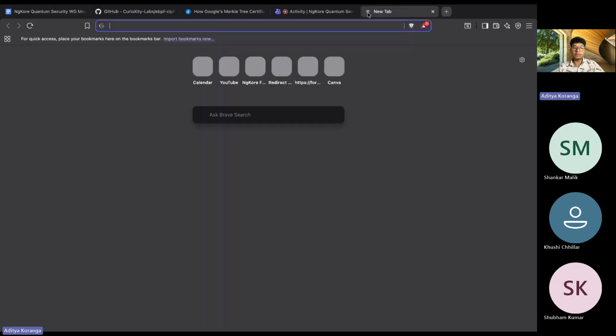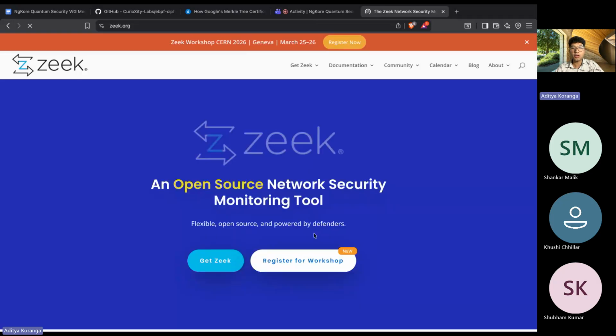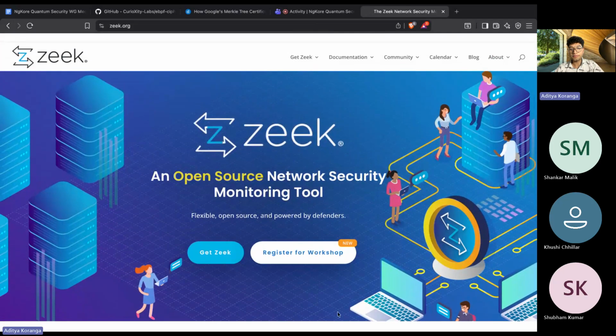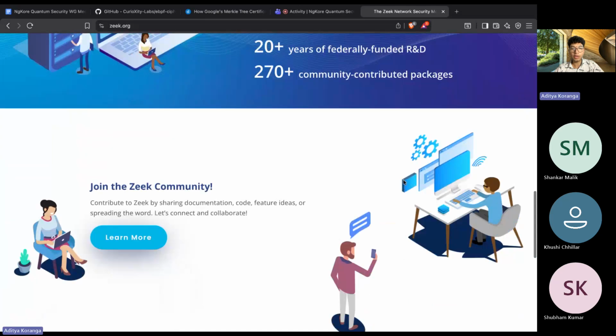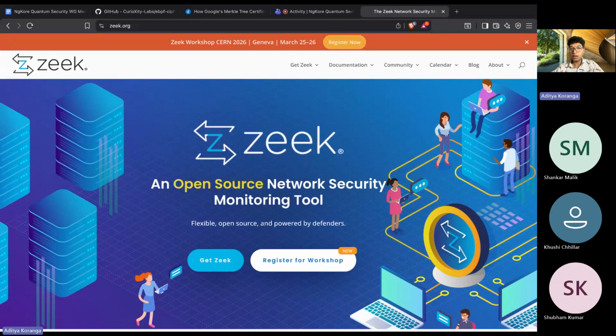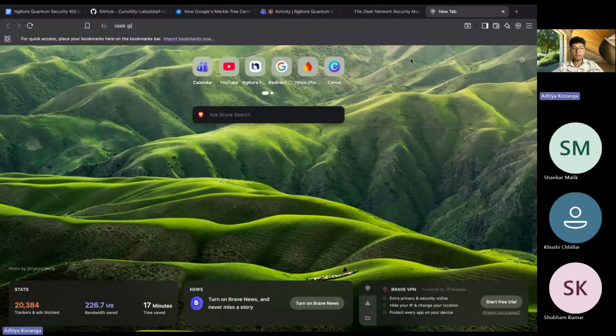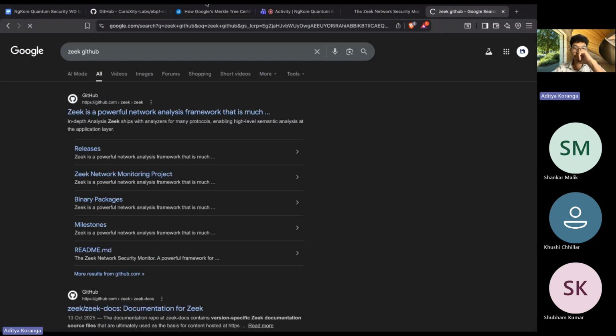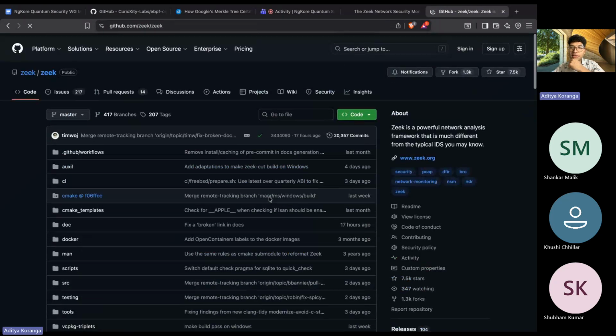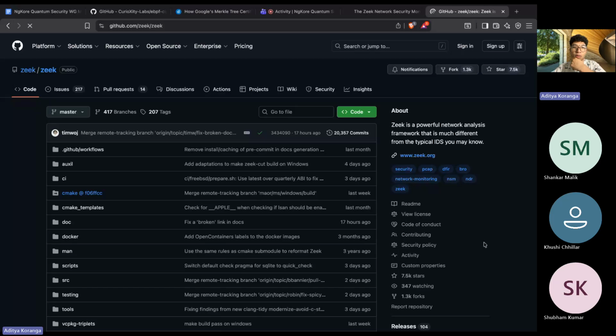The next thing that I was discussing with Satyam was, there is a tool called Zeek, right? So this is the Zeek Network Security Monitor. And these days all the cryptographic inventory vendors use this. There are several other network security monitoring tools, but I think Zeek stands out in all of the cases. If you look at the code of Zeek, it's a very lightweight network observability tool, security monitoring tool, sorry.